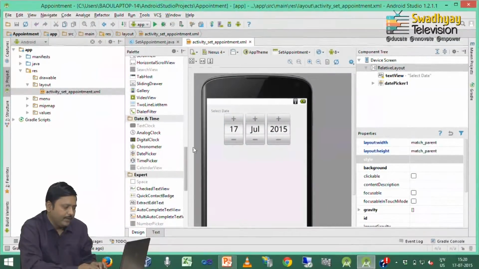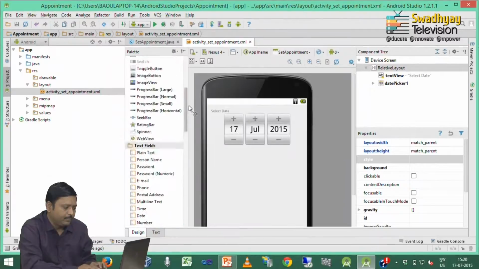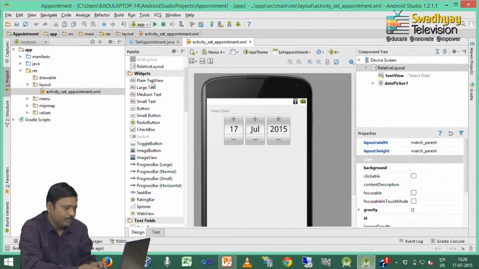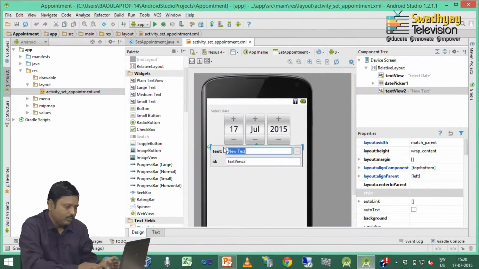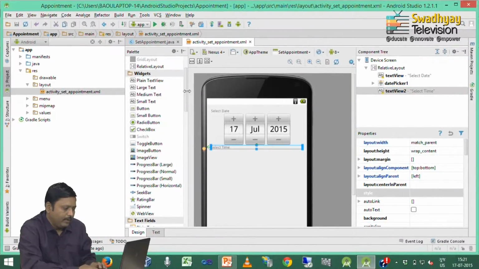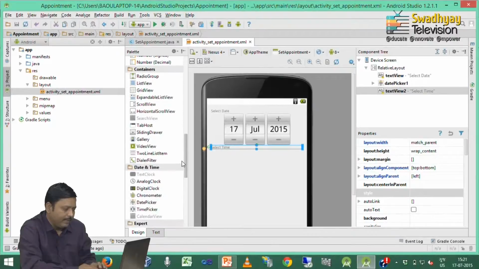Now, I am dragging another text view to instruct the user that he has to select time also. So, I am setting the text as Select Time. Now, below this I put a time picker.